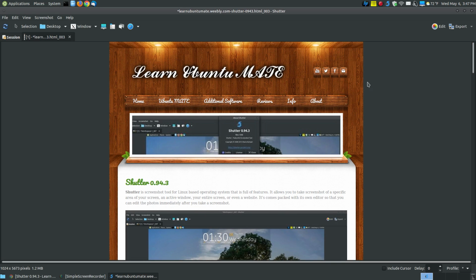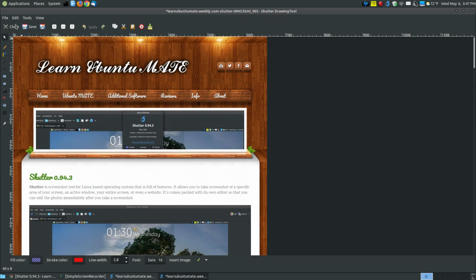install it. Now if you want to annotate or edit the image, you click the edit button, and that is enabled. You've got a lot of editing features over here, like you can select, draw. It's very similar to Pinta. If you've ever looked at my how to install Pinta, how to use Pinta, and the features and tools within the Pinta menu, there's a lot of the same features here within Shutter.